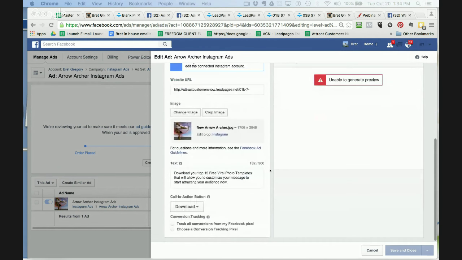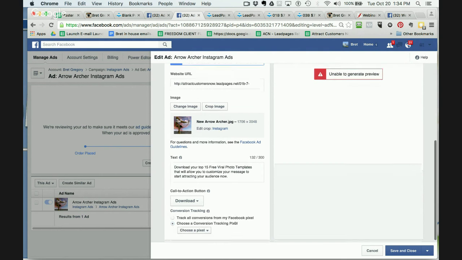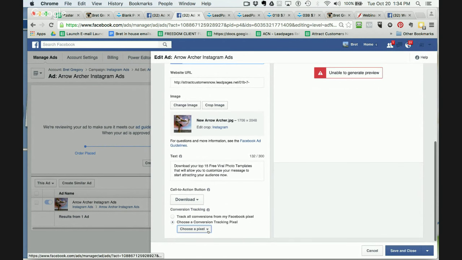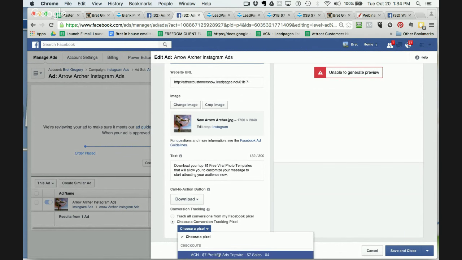I know that the ad was working here, but you can see down here where it says conversion tracking, I can click this little button that says choose a conversion tracking pixel. Okay, and I know it's at the very bottom of the screen, so this is a typical kind of Facebook glitch where it's not letting me navigate around. But this tracking pixel that you see here at the bottom, I'm sorry that it's so far down at the bottom of the screen, but it's a tracking pixel.